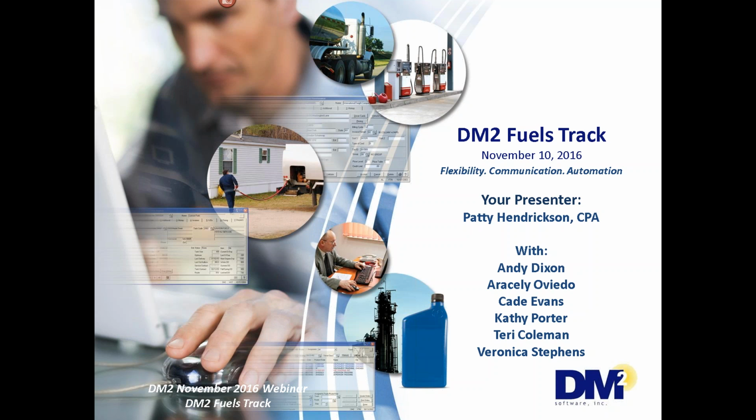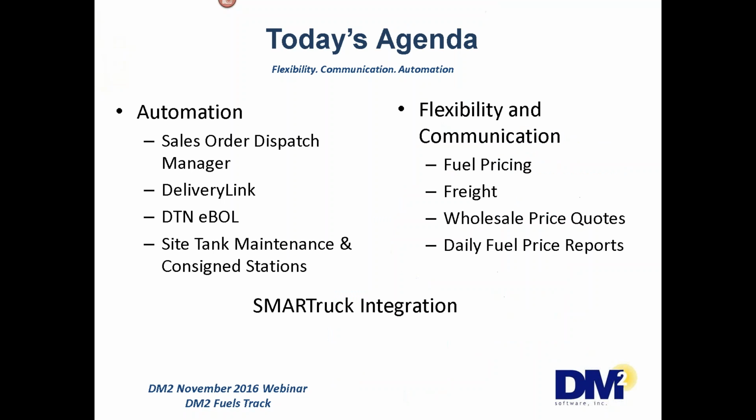Well, welcome to the summary of the 2016 DM2 Users Conference Fuels Track. Today, we will go over fuel automation via Sales Order, Dispatch Manager, Delivery Link, DTN EBOL, consigned stations, and site tank maintenance. We'll go over flexibility and communication with new fuel pricing options, new freight functionality, wholesale price quote improvements, and daily fuel price reports. Finally, we will go over our innovative solutions with one of our business partners and the smart truck integration.